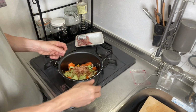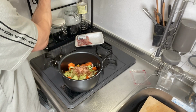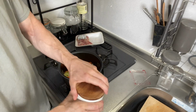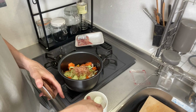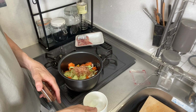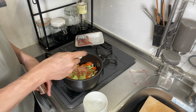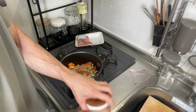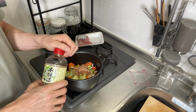So that's going to go in. In terms of actual other sauces and flavors, there's only 2 things I really use. First one, good old salt. I put in probably a pretty good amount actually. So that'll go in on top. And the next thing is soy sauce.